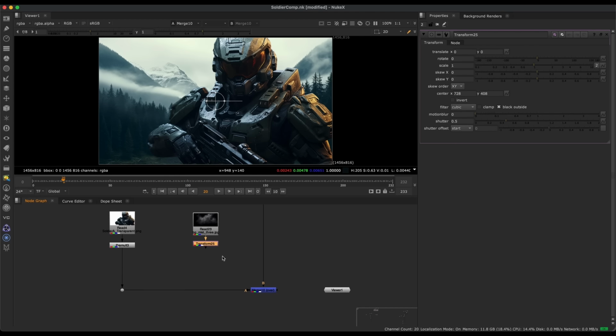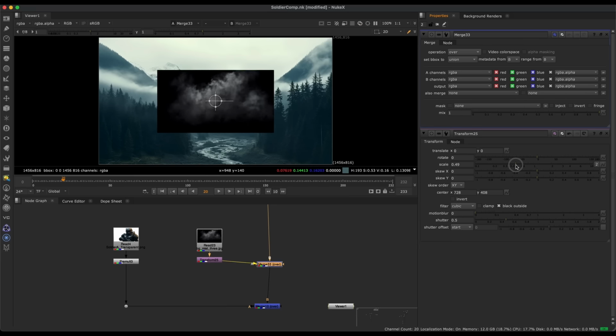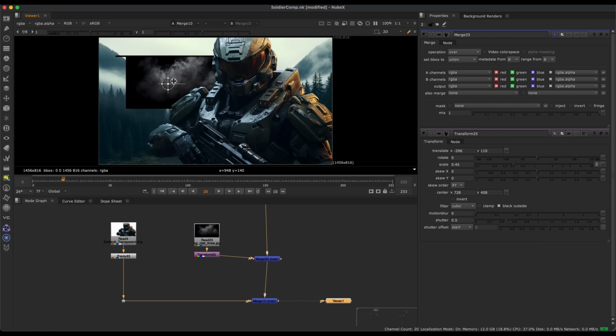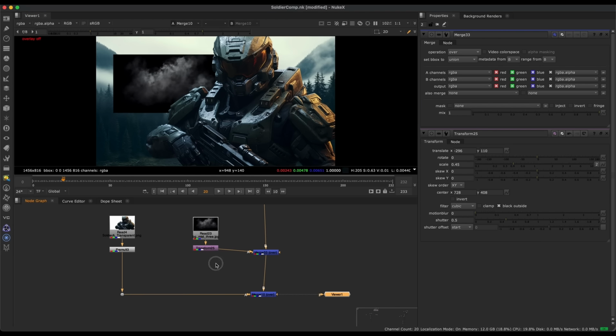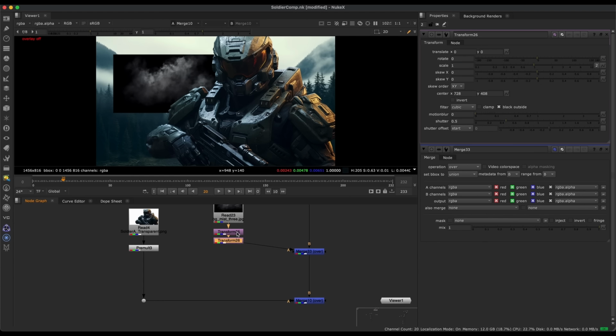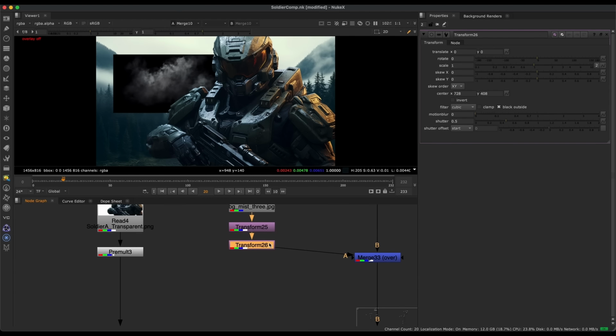You can create a transform node and merge this over. Again, we have an alpha, and we can scale it down, and we'll put it behind, and then we'll view when they're merged over. So how could we get those two layers to have a relationship to each other? What you can actually do is create another transform node, and you can stack transform nodes like this. And what we want to do is press Alt K.